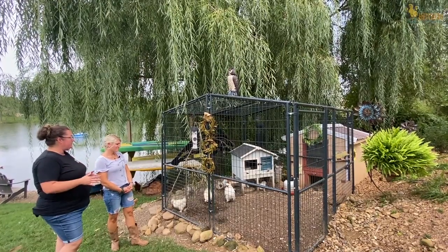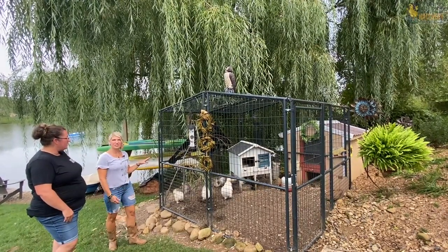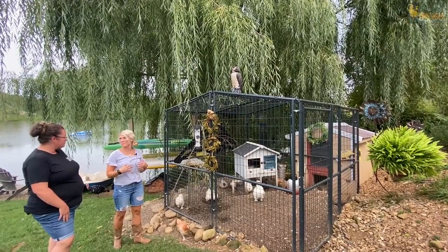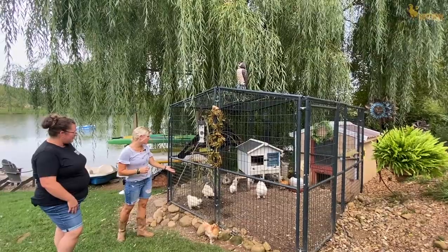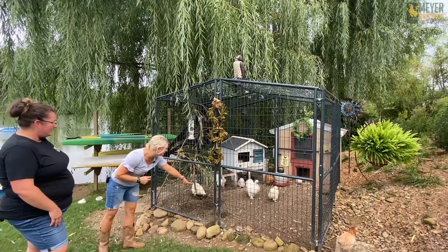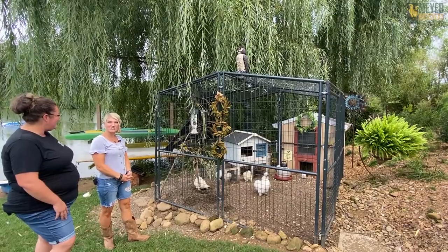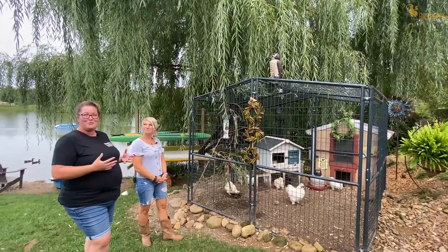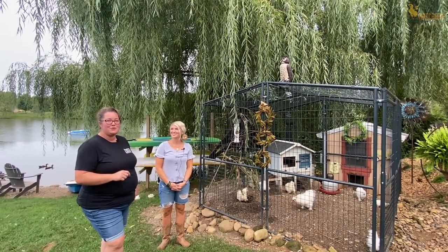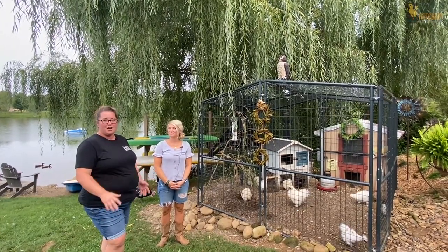So Kelly, what is this space used for? It looks like we've got a small coop and then an enclosed run. This is where I house my silkies because they're so docile. And for any kind of breeding purposes I like to keep them all together just so I know what I'm hatching. They're great mothers and they go broody all the time — they'll hatch almost anything. Actually today there's a little pheasant in there right now that hatched. Anything you put underneath them for the most part they'll hatch. Silkies are powerhouse broodys — so if you want to try hatching with a broody, silkies are the way to go.